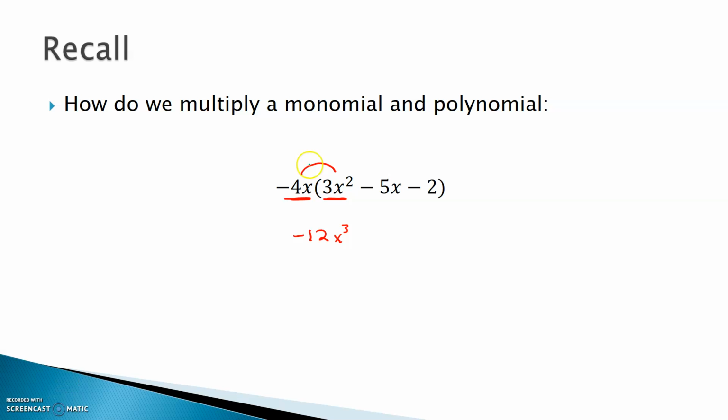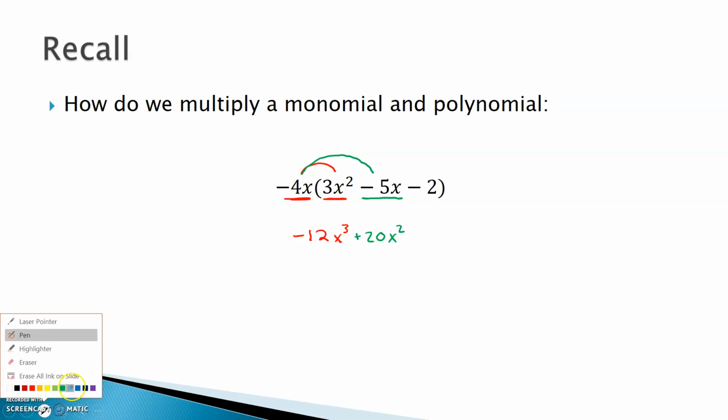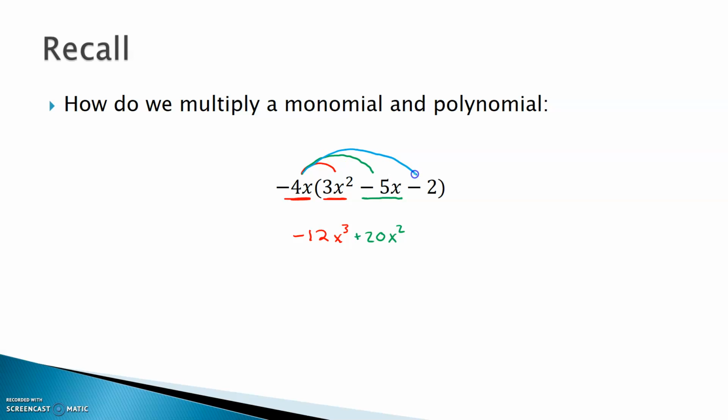And then we moved on to the next one. Let's do it again. Negative 4 times negative 5x. Well, what's a negative 4 times a negative 5? That's positive 20. Now be careful, it's x times x. There's a 1, so it's x to the second power. And again, let's go ahead and multiply the last piece here. Negative 4x times the last term. Well, negative 4 times a negative 2 is a positive 8. And again, is there another x you can combine it with? No, so we can't leave it out. We have to bring it down. It was negative 4x times negative 2, which gives us positive 8x.